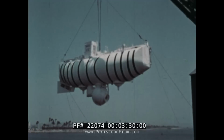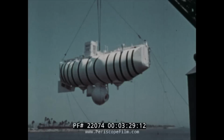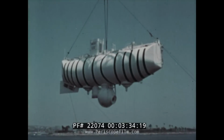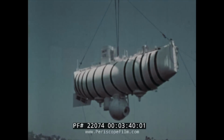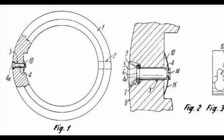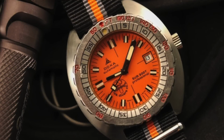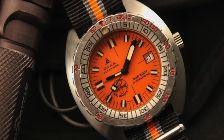As underwater adventures continued and divers spent longer periods in deeper waters, another nemesis to our watches was discovered: helium, with several divers reporting the ejection of their watches' crystals as they swam back up to the surface. Rolex and Doxa were determined to find a solution. Doxa and Rolex both contend to have arrived at the helium escape valve solution first, of course. It was, however, Doxa who patented the design in 1969, the same year they released the first watch to have the helium escape valve, the Doxa Sub 300T Conquistador, which was released a whopping 2 years before the Rolex Sea Dweller.